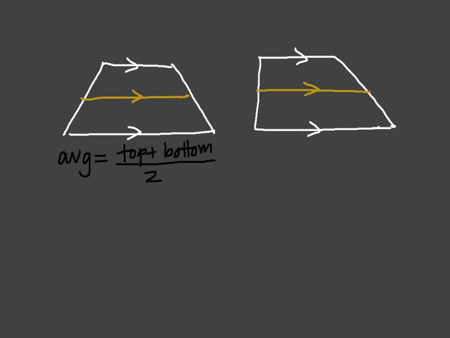And sometimes you'll be given numbers, and sometimes you'll be given expressions with variables in them that you'll have to solve for that variable. But what the mid-segment does is it splits these into equal pieces. So actually, on my isosceles trapezoid, it would split everything into equal pieces. On my not isosceles trapezoid, it would split them into equal pieces on either side. So this left side is split equally, and this left side is split equally, and this right side is split equally. But they're not equal to each other because these side lengths are different. So that's the whole idea of a mid-segment.